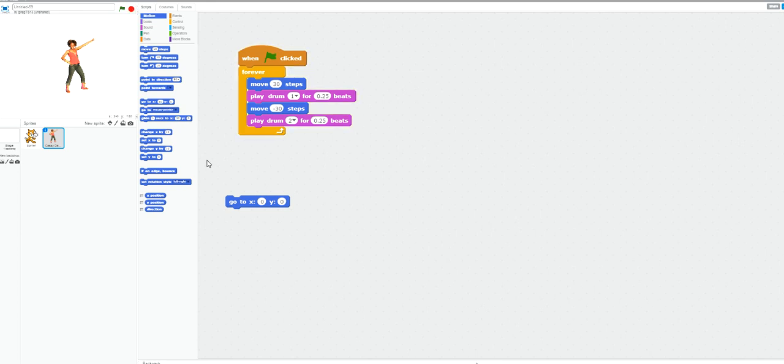So at this point, what you would like to have your class do is play around with this. Try different drum sounds. There's a number of them, as you can see. There's 17. They can change the duration and see how that plays out. So that's our second scratch card.